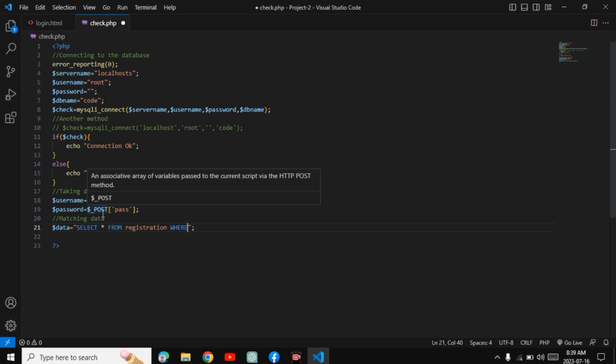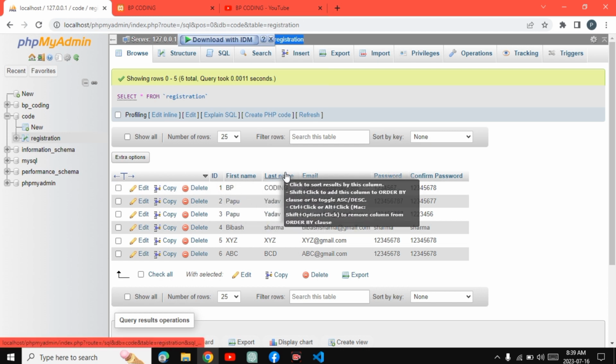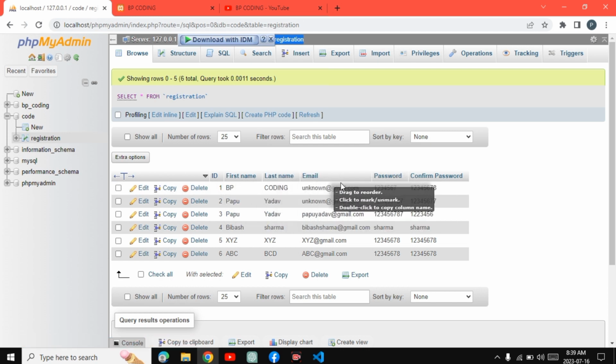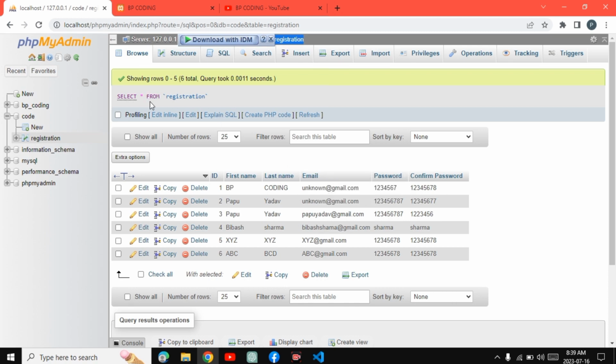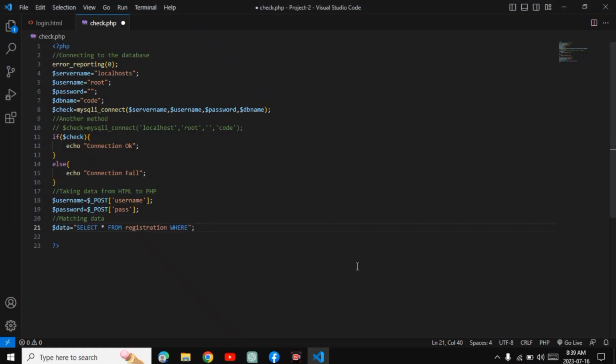So WHERE, now let's write this name, which section we have to match. So this email section, copy it from here. WHERE email equals, single inverted comma, email equals this $username.